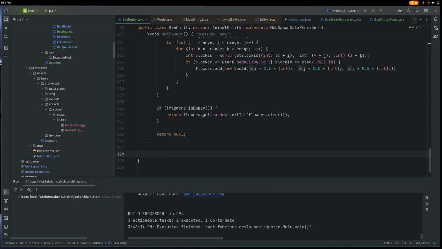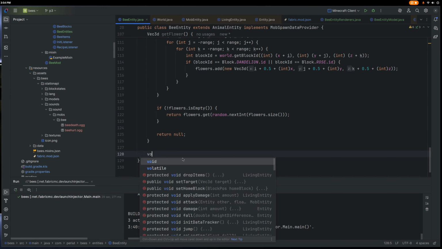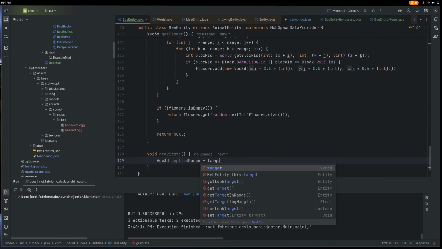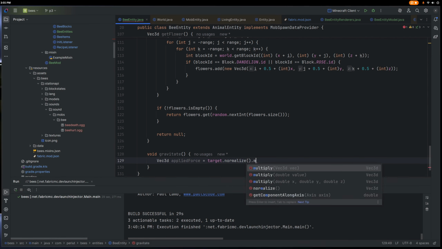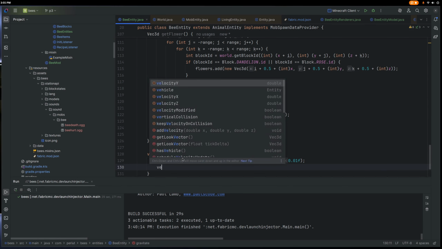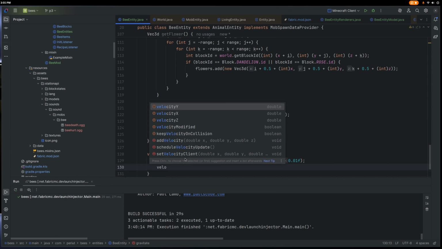And there's another utility function that I have. So we really are going through a lot of utility functions just so that we can make our bee work as expected. And this is because I kind of see the end goal that we're going towards. And so we're going to normalize and multiply by 0.01f. And this is just to stabilize the gravity in the horizontal directions.